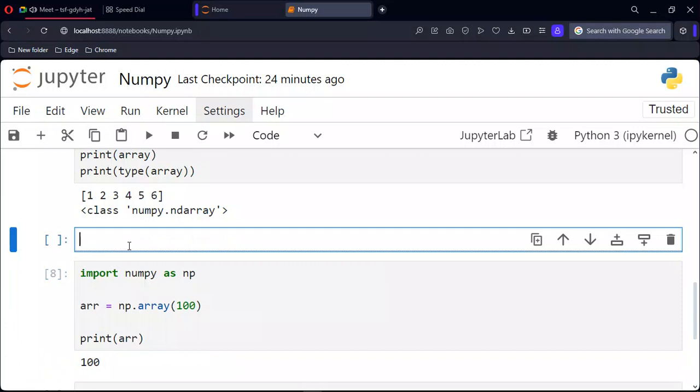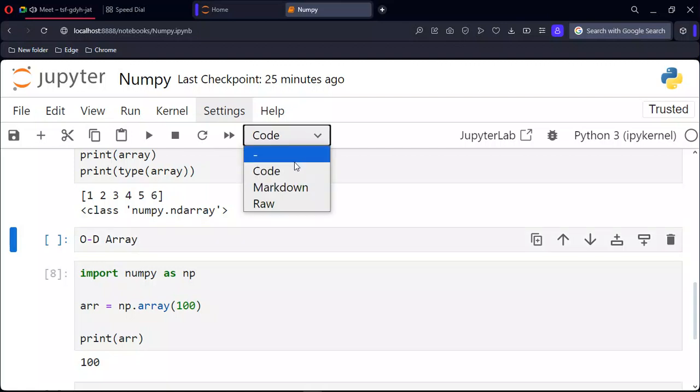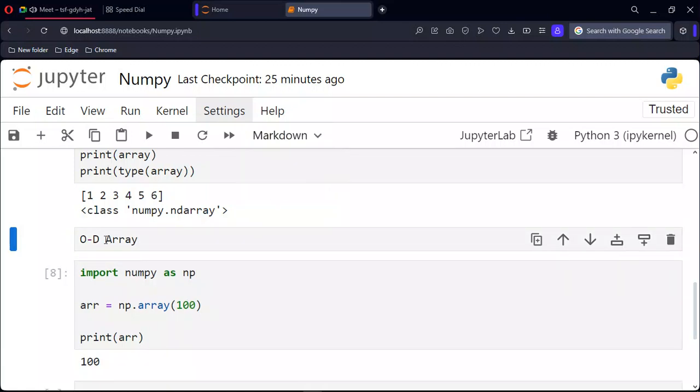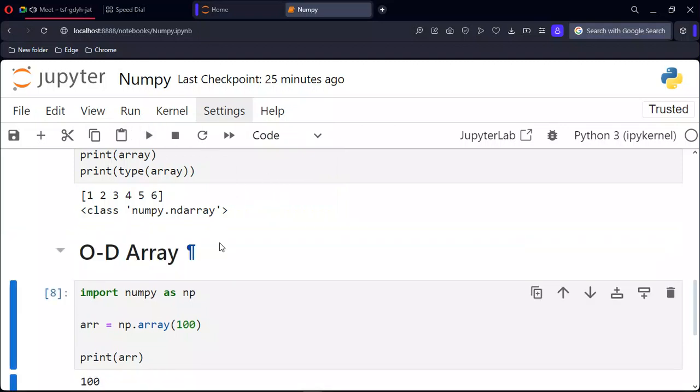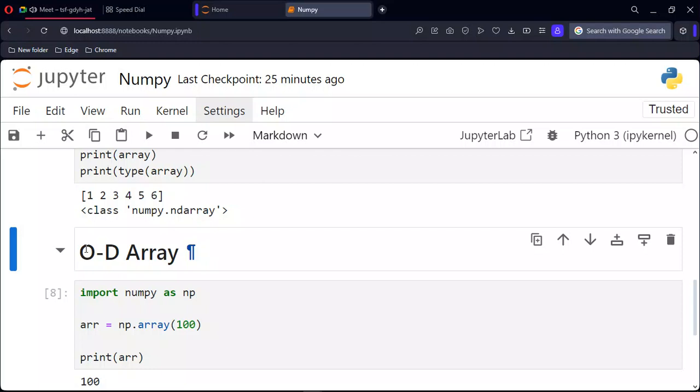So let me say 0D, I mean 0 dimension array. Markdown. Let me use it, it's too big.